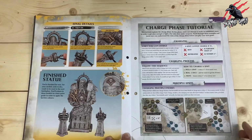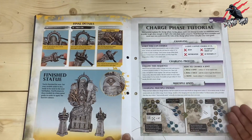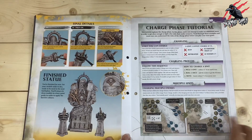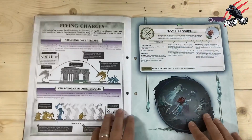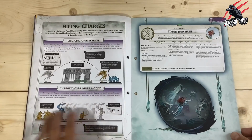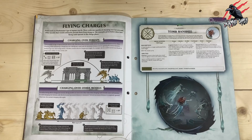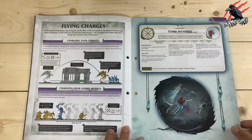And then here we can move on to the charge phase. And these tutorials are really great. They talk you right through it again, give you some nice images of the battlefield. And so you imagine by the time you've got a bunch of issues of these, you're really starting to build up all these different tutorials and getting a really good idea of how to play the game, but just being drip fed that information so you're not overwhelmed.